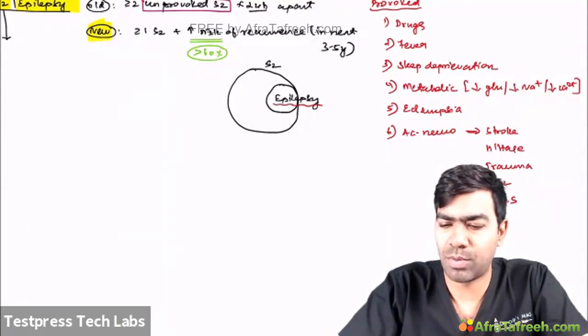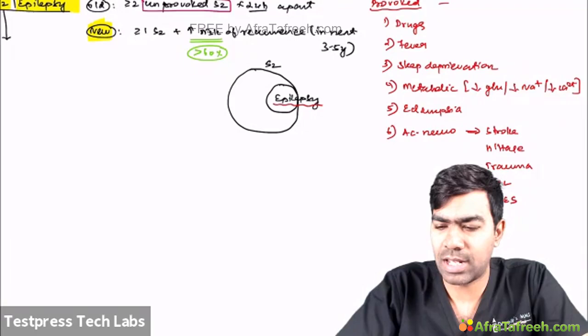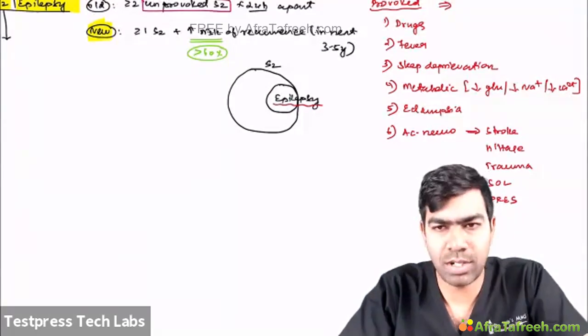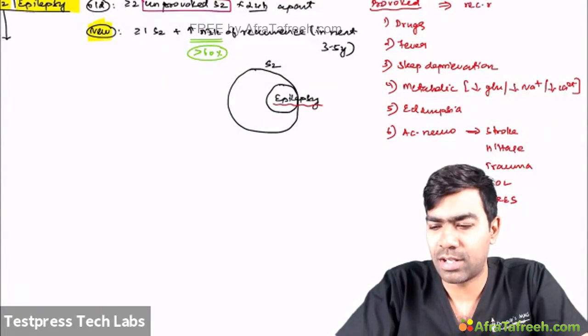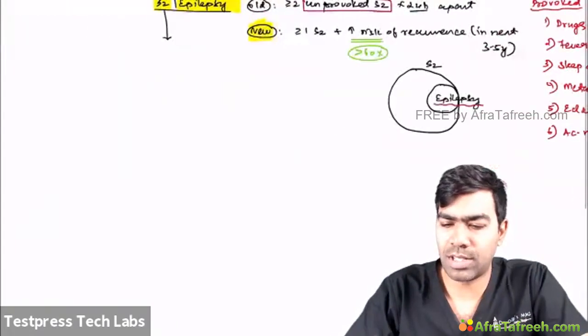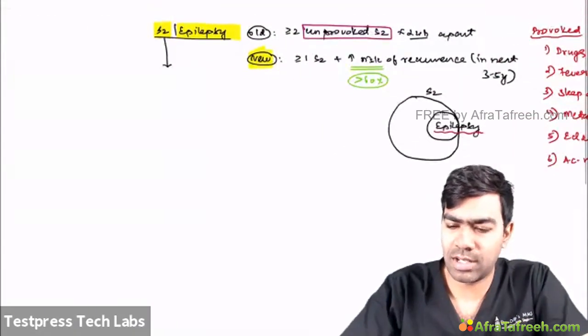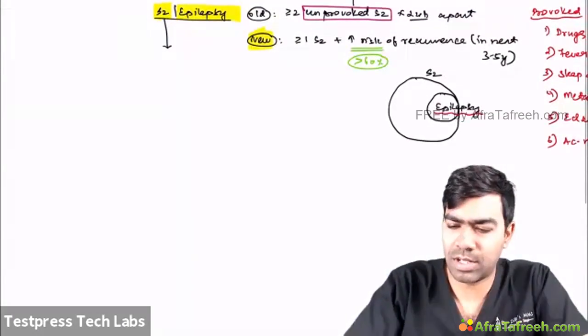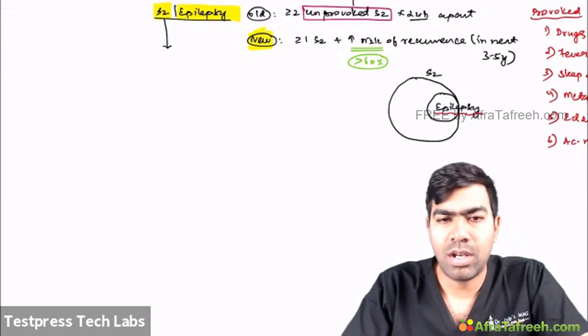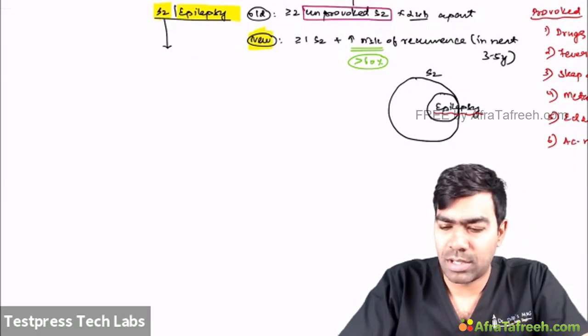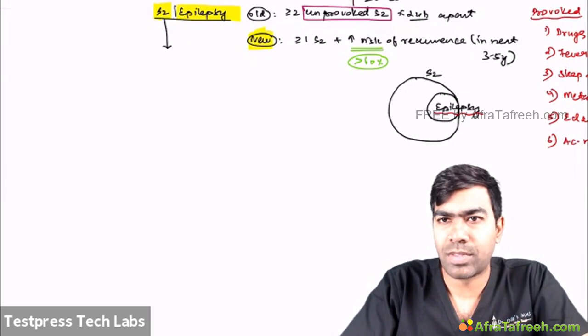Because as far as the provoked seizure is concerned, there is a background risk factor. If you remove that risk factor, the risk of recurrence must be extremely less, which means the recurrence rate with a provoked seizure is going to be less than 20%. As far as unprovoked seizures are concerned, the recurrence rate is extremely high. For example, it can be as high as 80%, which means the general risk is around 20 to 80%.